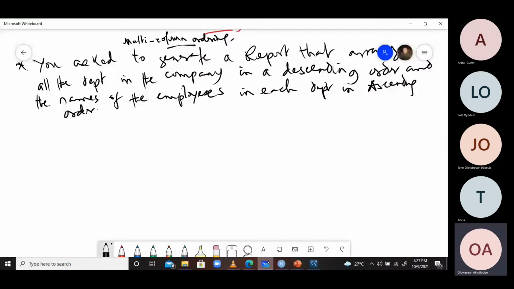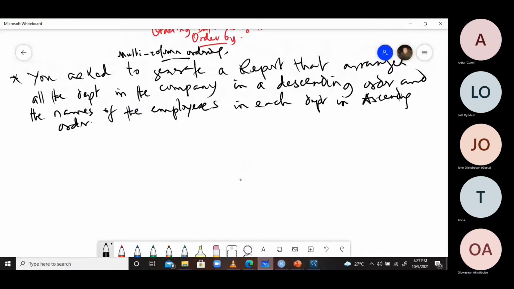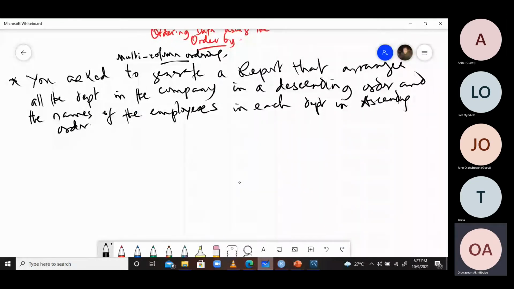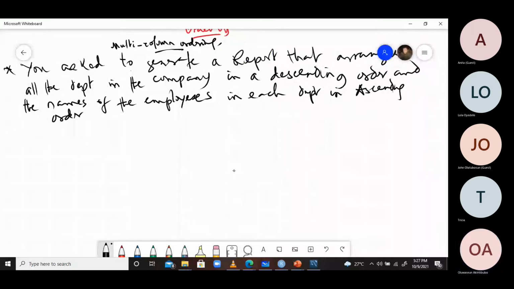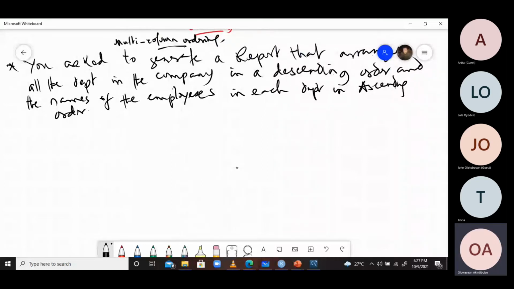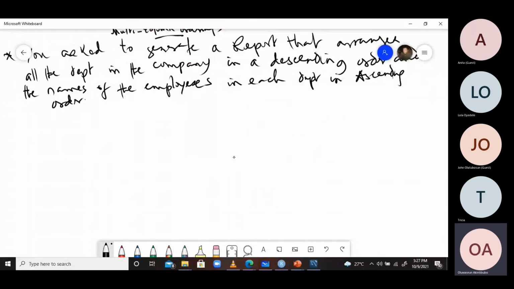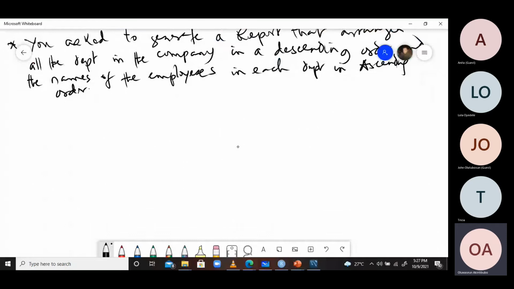Right? You're asked to generate a report that arranges all the departments of the company in descending order and the names of the employees in each department in ascending order, right? So that we don't waste time, this is what this question is saying. Your company is asking you to generate a report that first of all arranges all the departments in the company in descending order.